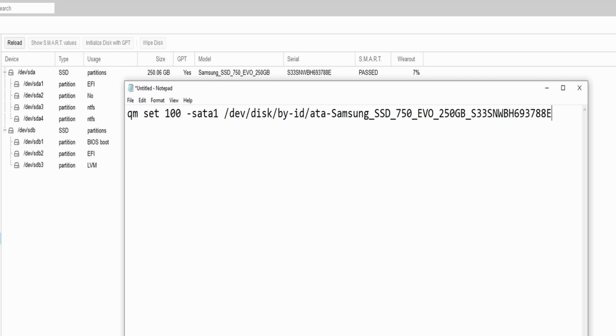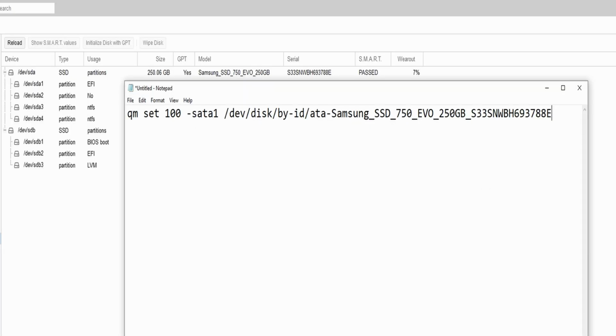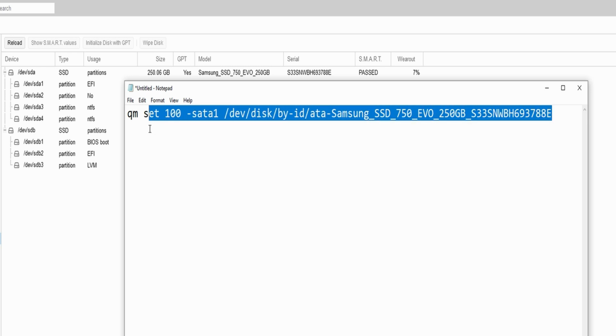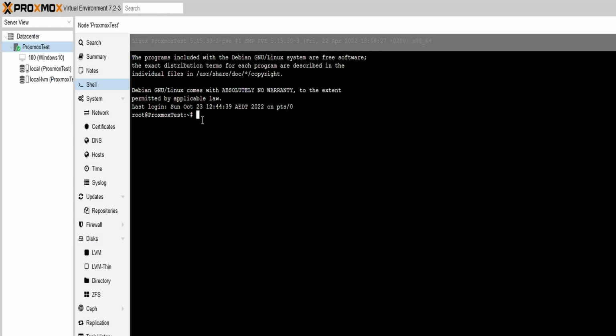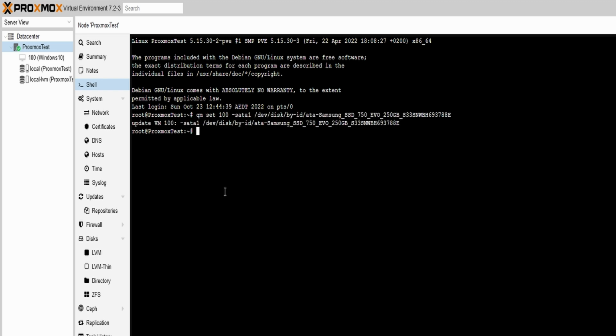Now you should have something that's typed out that sort of looks like this. Different hard drive models may show differently, such as these drives in my main Proxmox server for instance, so don't panic if your models have different formatting. Now we have all that typed out, go ahead and highlight it all, then copy it by either right-clicking and selecting copy or hitting Ctrl-C. Select Shell from the left-hand side menu in Proxmox, right-click in some empty space and select Paste, then hit Enter.